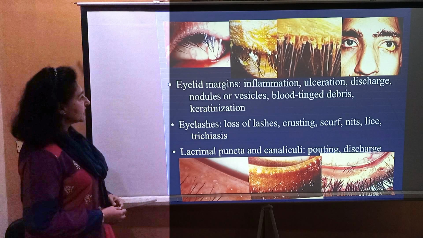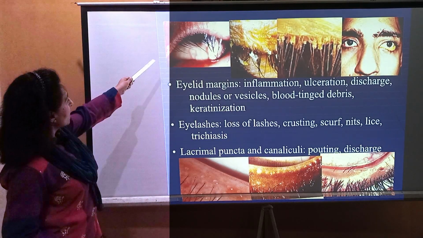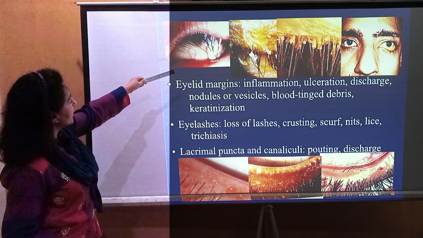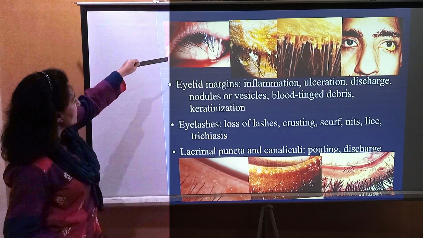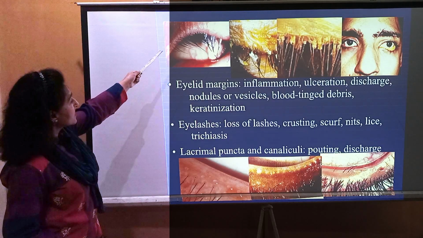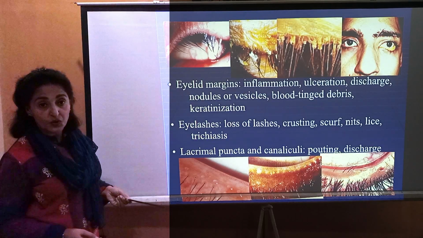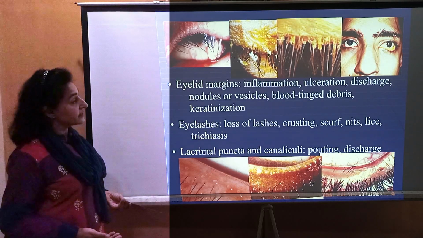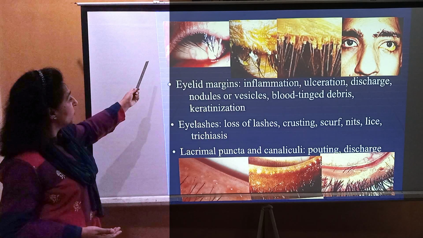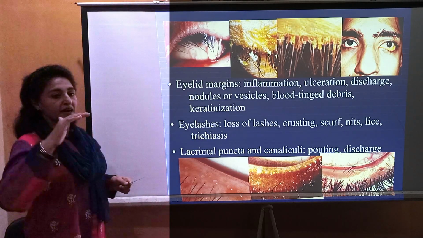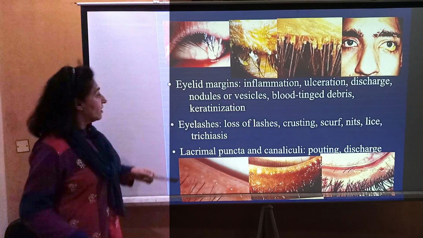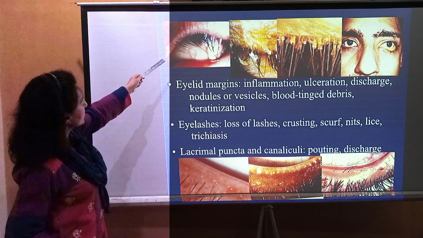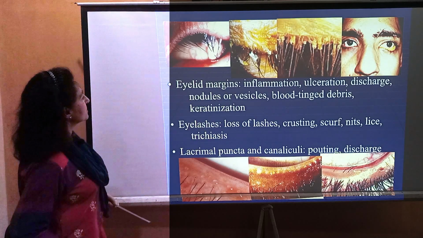So when you're looking at the lid margin, you have to see whether the cause is an entropion, with all the eyelashes bending inwards, pointing inwards, and then you have to evert that upper lid to see whether there is underlying trachoma, which is a very common cause of entropion of the upper lid, and there is scarring of the whole of the tarsal plate. So the eyelid and the eyelashes turn inwards. All these inverted eyelashes will cause abrasion of the cornea and will disturb the tear film further.